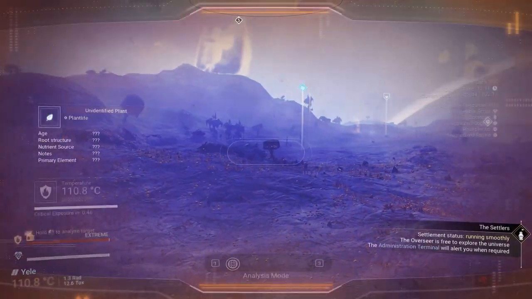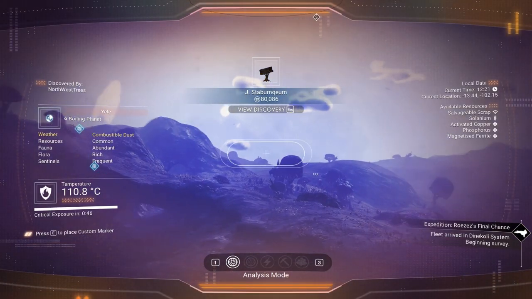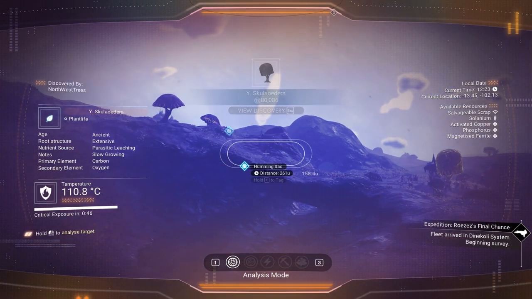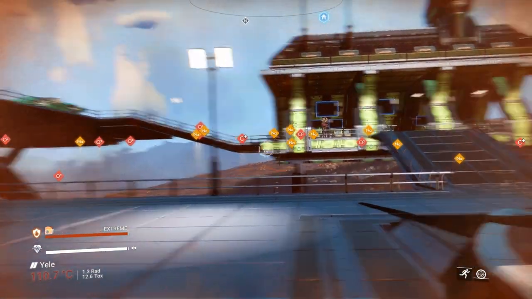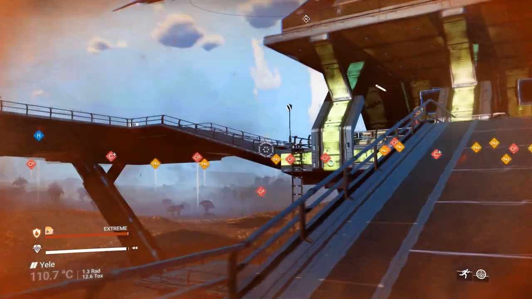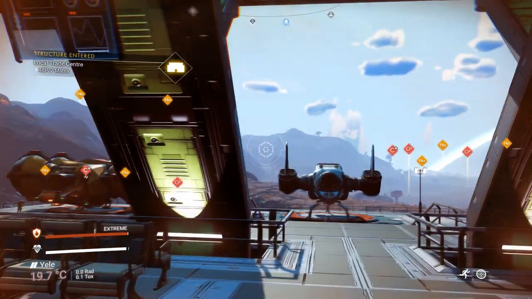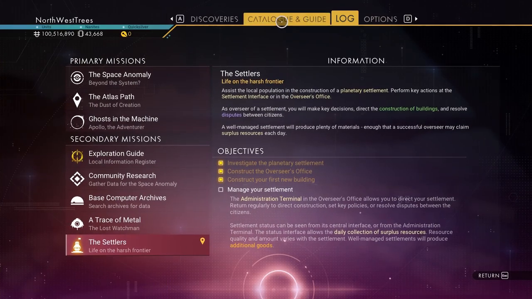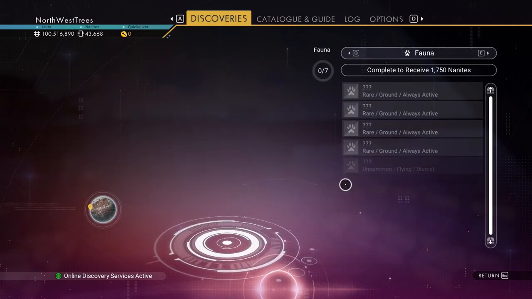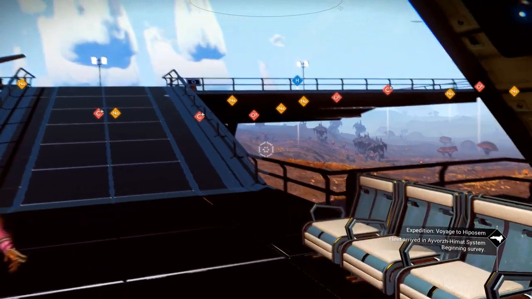Not sure how many creatures on this planet. There might not be that many, I don't know. Let's go in here quickly and we'll take a look. So we'll go to our discoveries. There's only 7 creatures. What do we have? Common flying, ground. It might be a little bit easy to find that one.